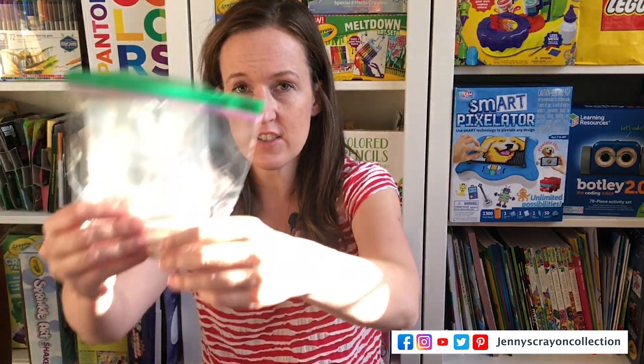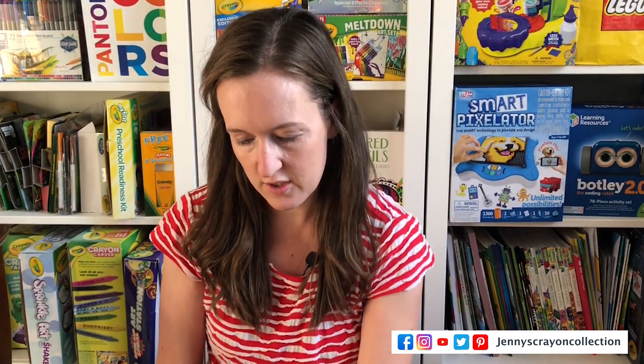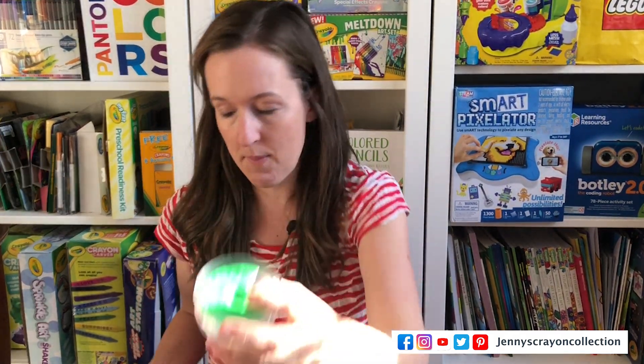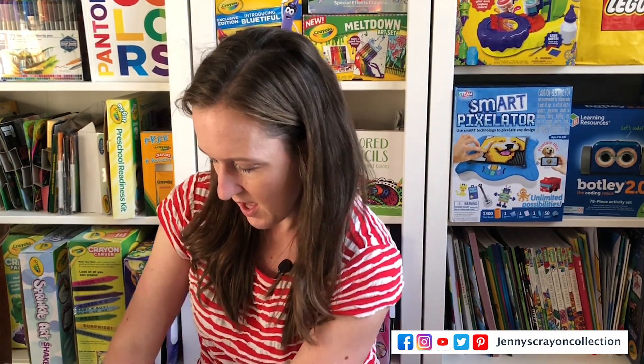What comes in here is we have these paper flowers that you punch out and a little guide of colors — you can do whatever colors you want, you don't have to follow that. These are actually the same things that are in markers; this would be like a marker tip right here that wicks up the ink. We have these inks that you put in to make the color. You also get cups — they provide six — plus these little green lily pad things. They say you can color on with markers first or use a white crayon, and we'll do both of those things.